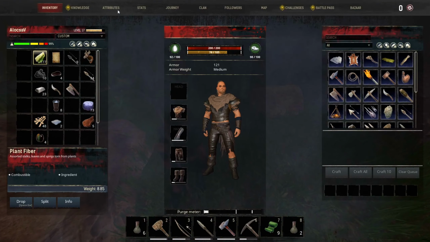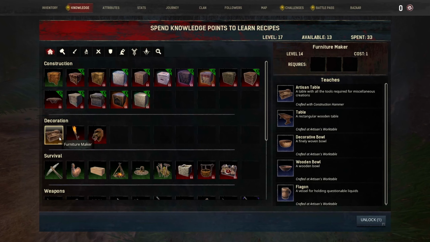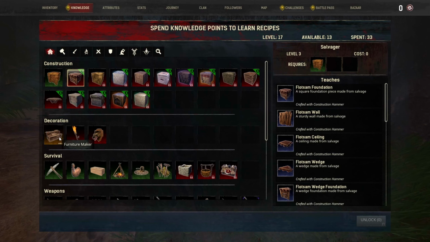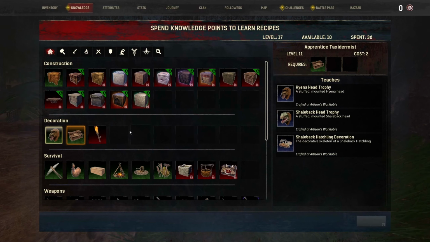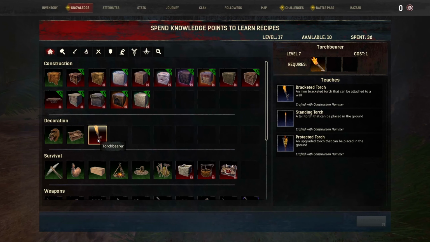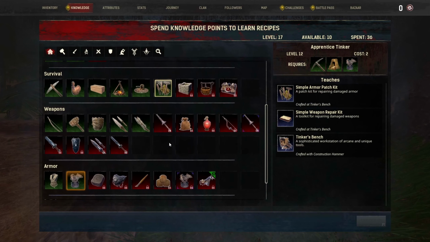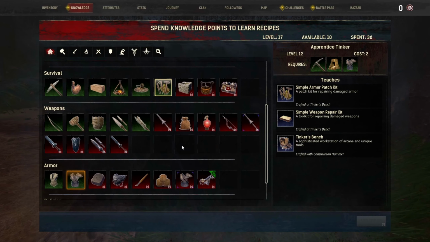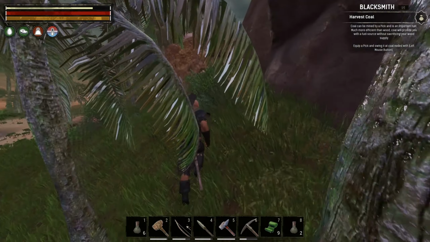So do I have any new points? Maybe knowledge. Maybe I can unlock some stuff. Let's see. Furniture maker. There you go. I can do furniture. That's cool. Apprentice taxidermist. Cool. I don't know why it changed. I already unlocked it. Torchbearer. That's cool. I don't think there's anything new to unlock. The green stuff is already done. Yeah. That's a lot to check.